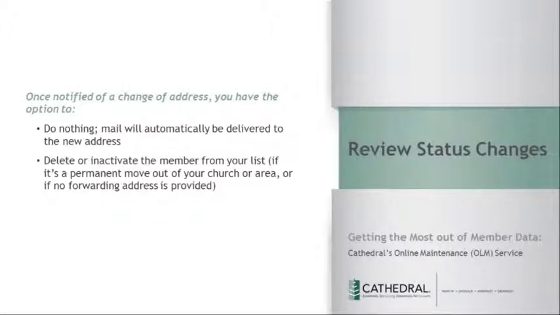Now, once notified of a change of address, you have the option to just do nothing because the mail will automatically be delivered to the new address. Or you can delete or inactivate the member from your mailing list if it's, say, a permanent move out of town or your church area, or if no forwarding address is provided.